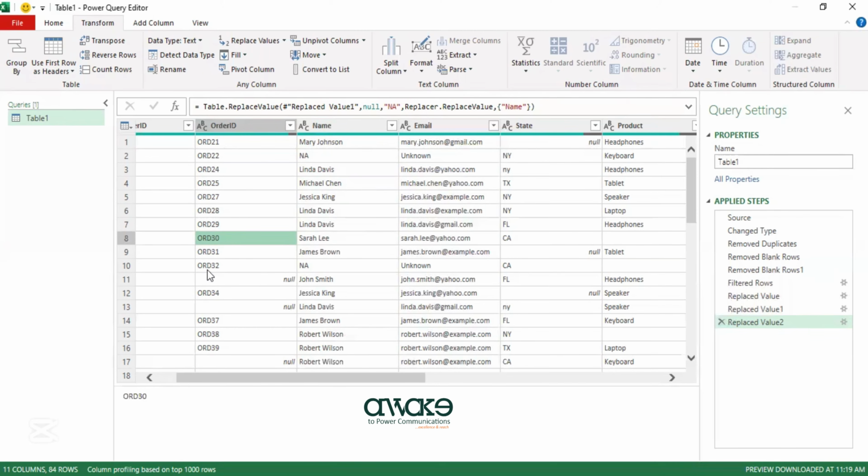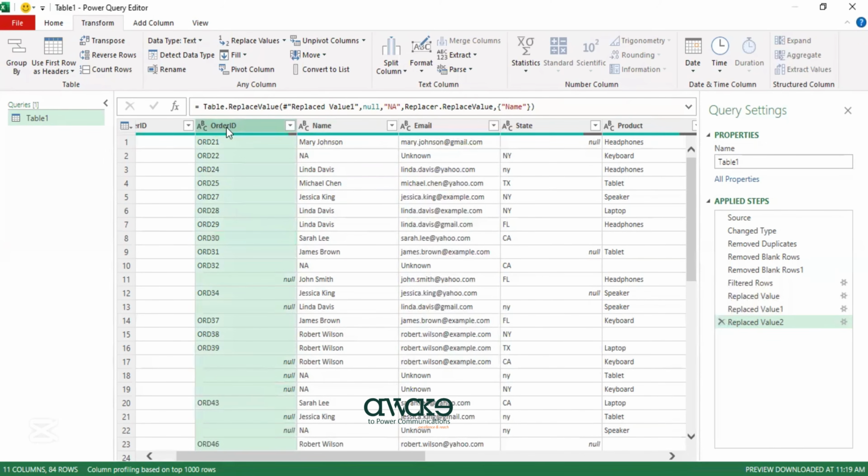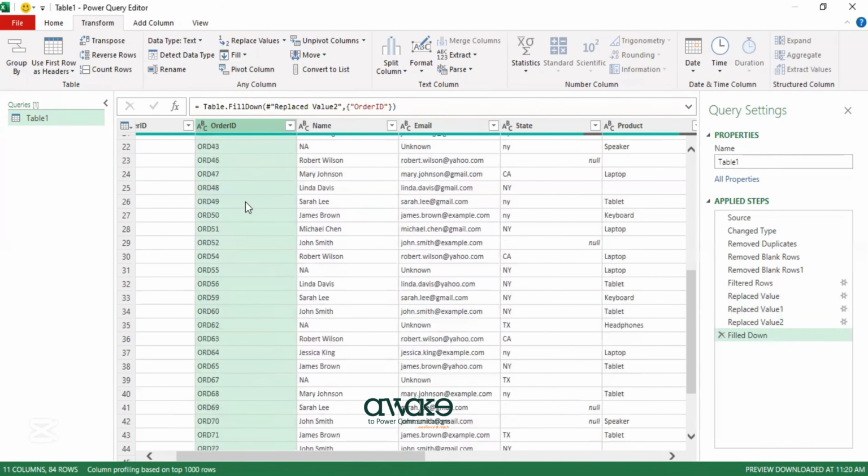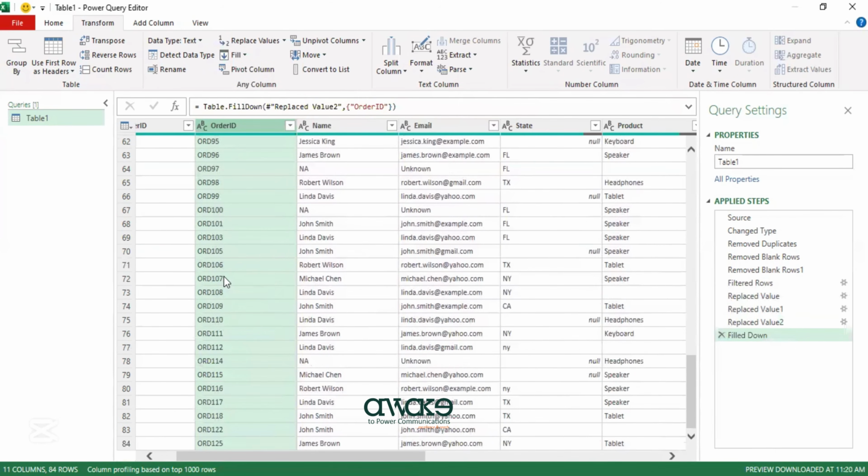So what we will use is the fill down method. We'll highlight the column, then we'll go to our transform tab. Here you can see the fill option, right? Which fills cell values to neighboring empty cells in the currently selected column. Okay, so let's click the drop down and say fill down. We click on fill down. When we click on fill down, you will see that it follows that pattern to fill up the null value.